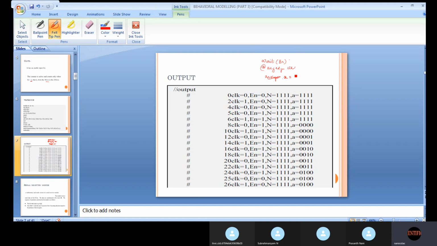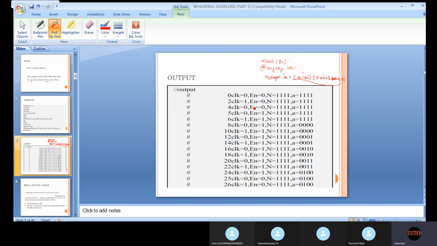A is equal to, you need to check whether the A value and N value are equal or not. If A is equal to N, you assign 0000 to A. If this condition is not satisfied, A is equal to A plus 1. So A plus 1 gets assigned to A.